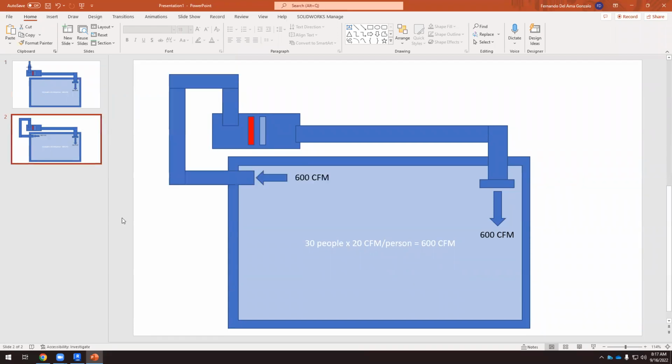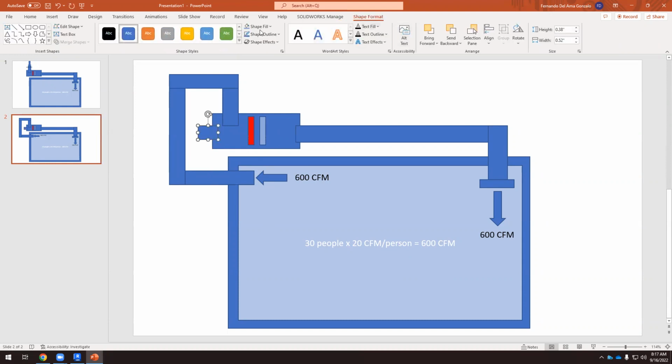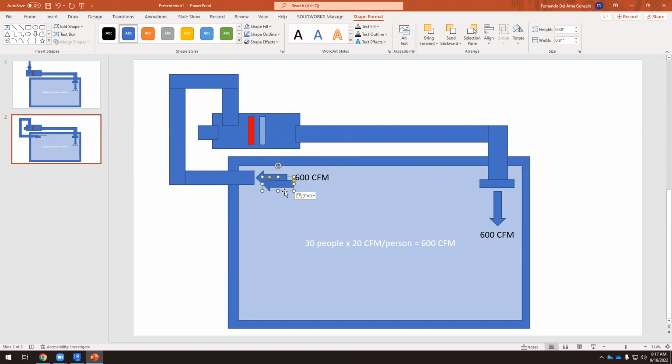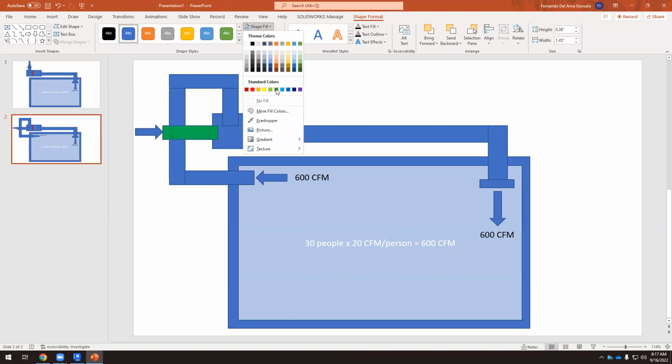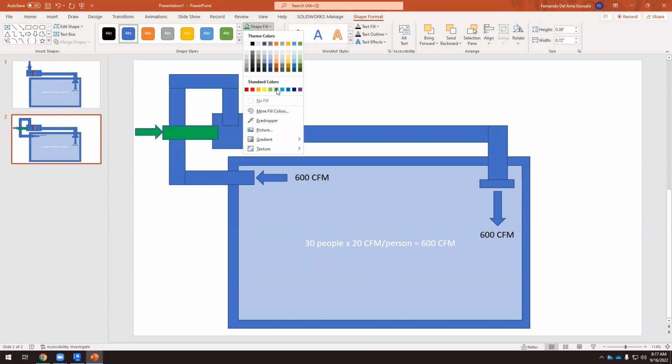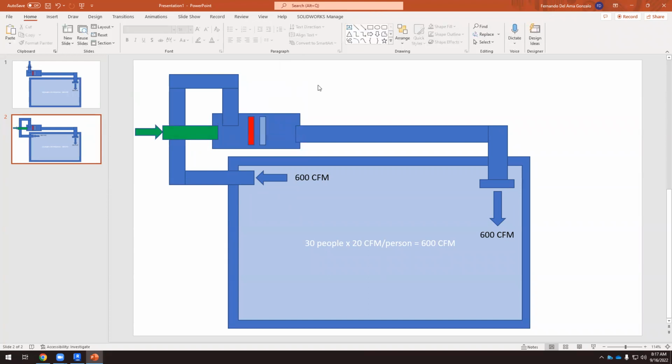Okay, so now we have to recirculate this, and then we need to take the air from here. I'm going to extend this pipe, and I'm going to use another color, because this is the fresh air that comes from outdoors.